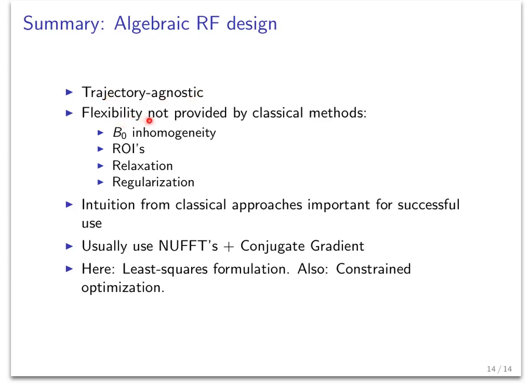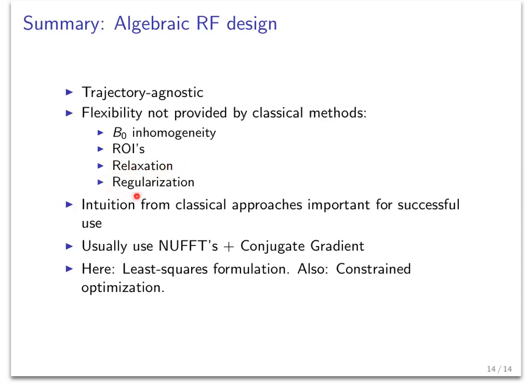It provides a lot of flexibility that is not provided by the classical methods that we've talked about so far, such as the ability to compensate B0 inhomogeneities and the ability to incorporate ROIs. We can even do T2 or T2-star relaxation and build that into the system matrix. So we can try to put more excitation at the end of the pulse if we can. If we have that kind of flexibility in the trajectory, you can model that in the system matrix, and then you'll get a pulse that will give you the best pattern subject to including T2 decay, for example.